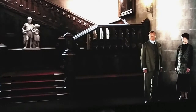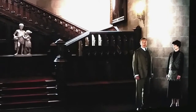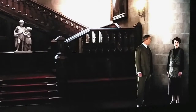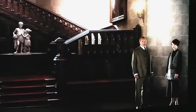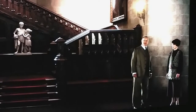Are we talking about your mother? It's true. It's very hard to think of Downton without thinking of death. She is, after all, at its core. And so are you. And so are we all in a way, family and servants. I like to think this is a household with strong foundations. And never a dull moment, as my mother would say. Would you excuse us? We must change for dinner.